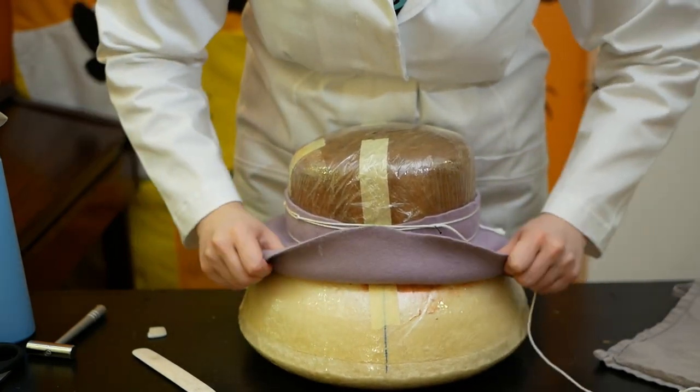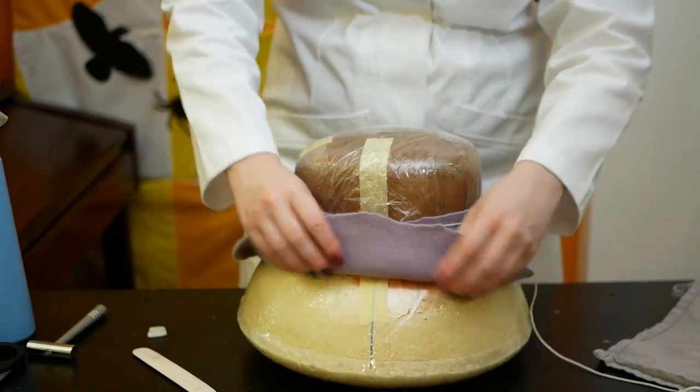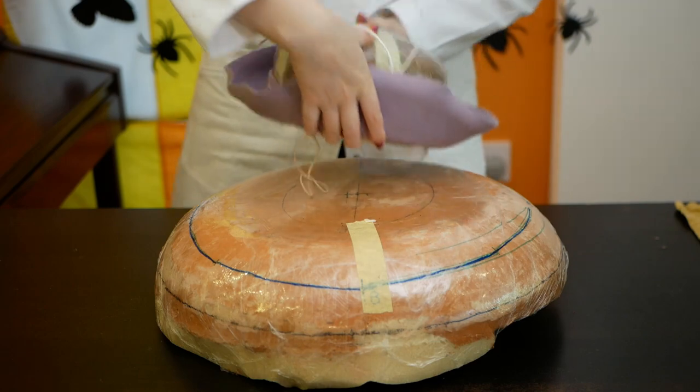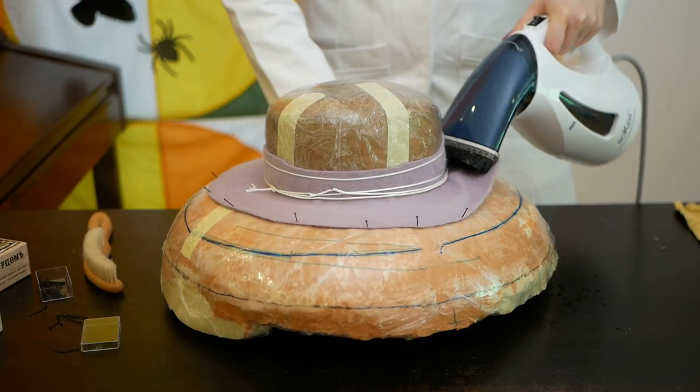It's that simple. Although, after leaving it to dry overnight, I decided to come back to it and add some finesse. The downward curve was too steep for my liking, so I'm re-blocking the brim on my larger, flatter mushroom block.